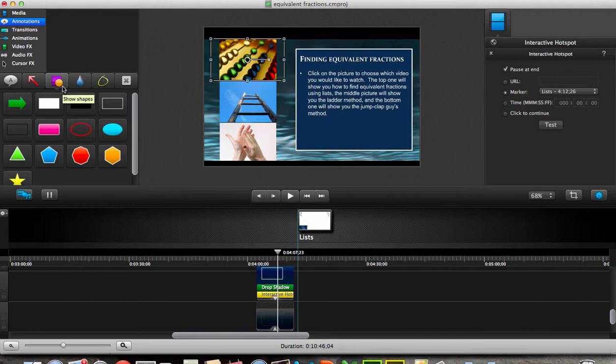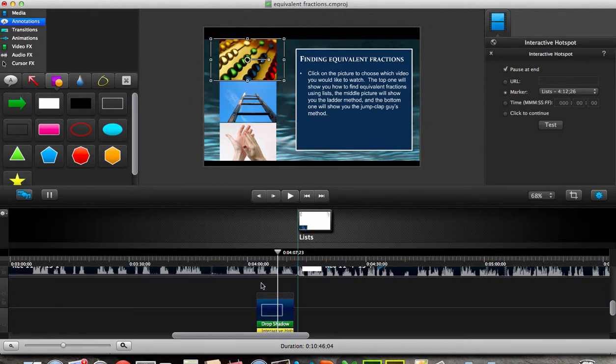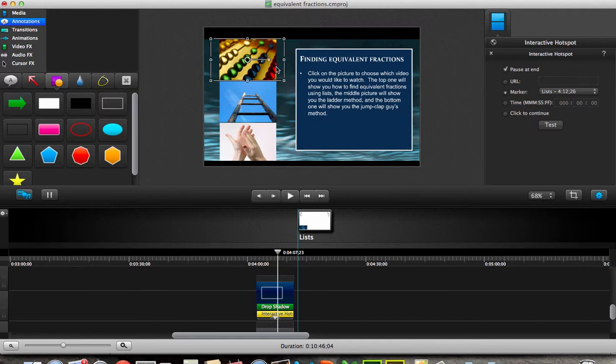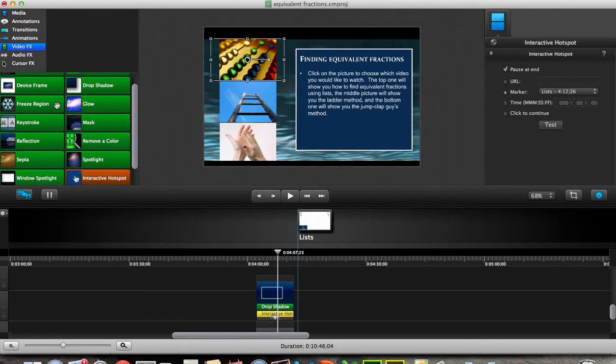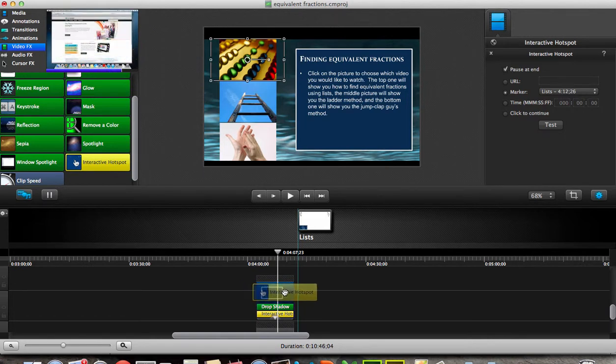and I chose the box. I put it behind, or in this case on a vertical scale, underneath the original video so that it does not show up in the forefront. Here it's just a clear box, but if I did have writing on it, any kind of annotation, it would be hidden behind this. But I just wanted it to be an open box where students could click on the picture. From there, you want to go to Video Effects, and then at the very bottom is the interactive hotspot. You just drag that right over whatever you want your box to be, or wherever you want students to be able to click.